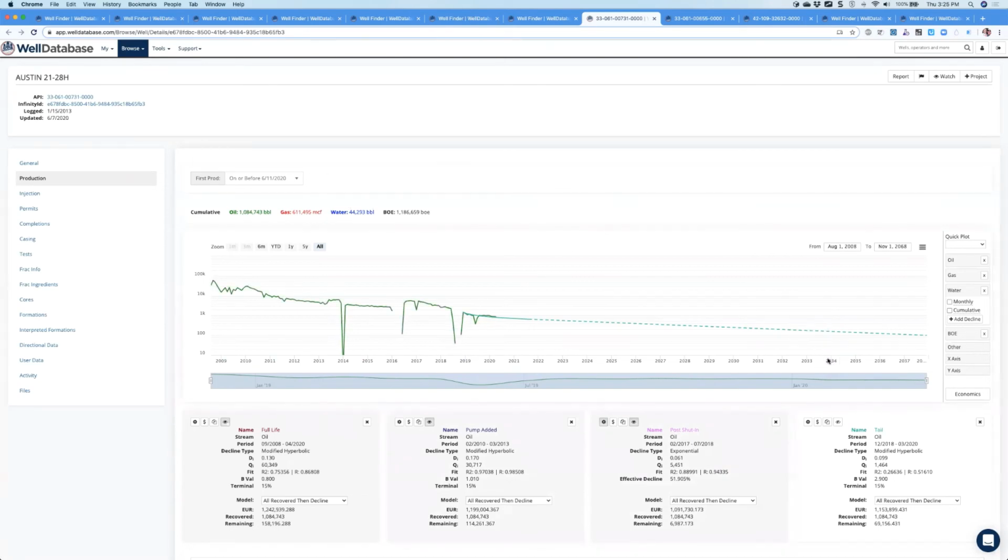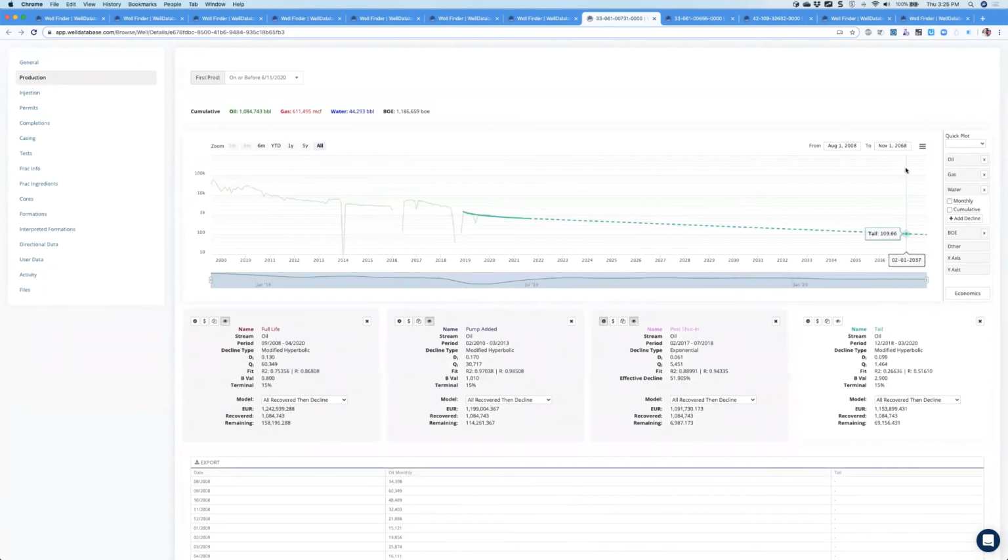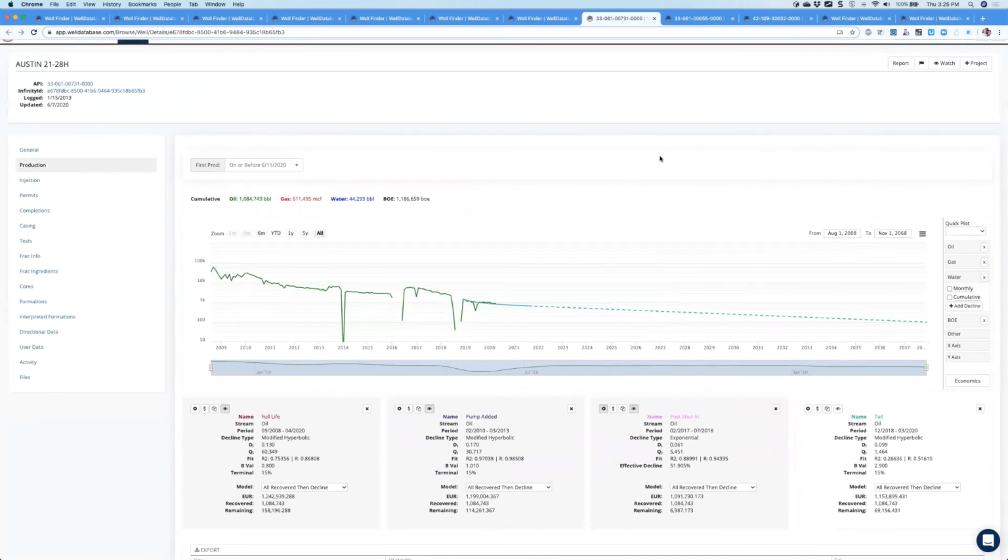Again, you can take out any of this data. It all shows beneath in the table. It's in the charts, and you can take out all the pieces that go into it.